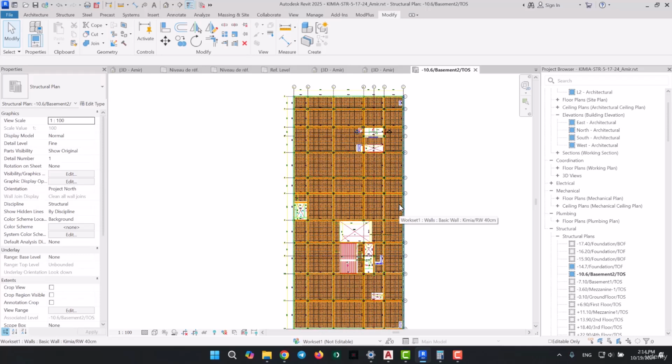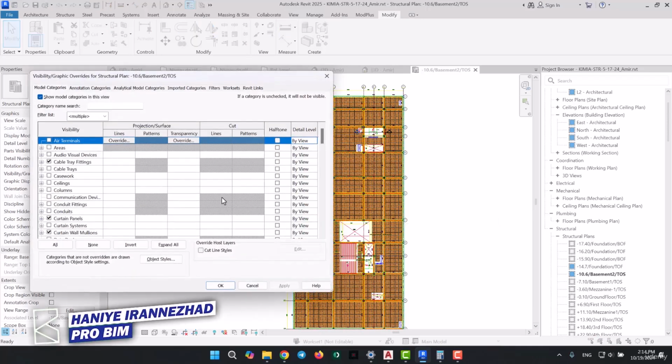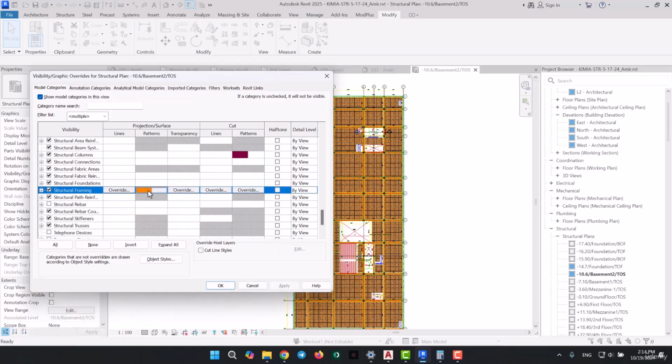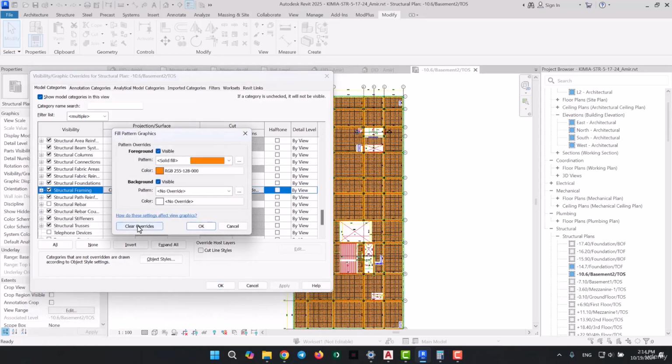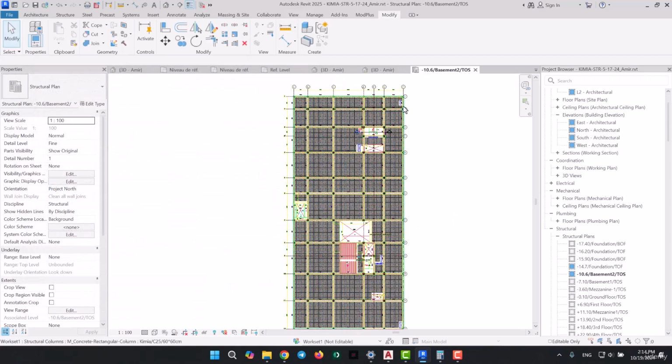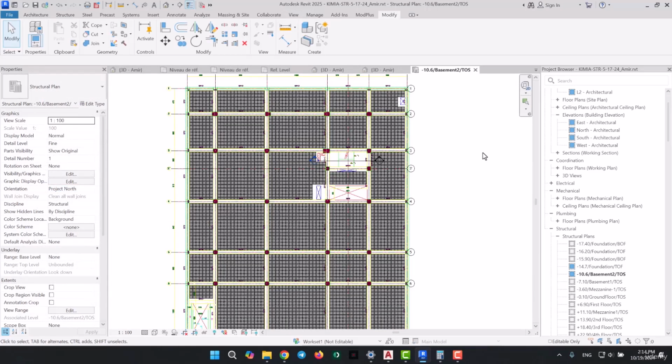So let's go ahead and draw the slabs for this project. But first, let me readjust the colors of these beams so they don't look too flashy in the eye. So I'm just going to clear the color. And this is how they will change. Very well, and now we can begin with drawing the slabs.